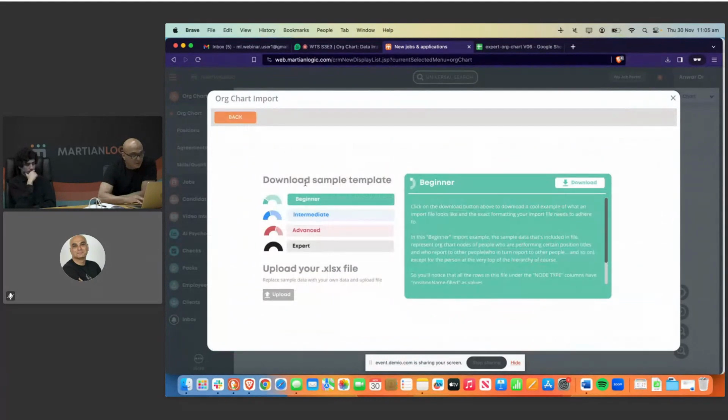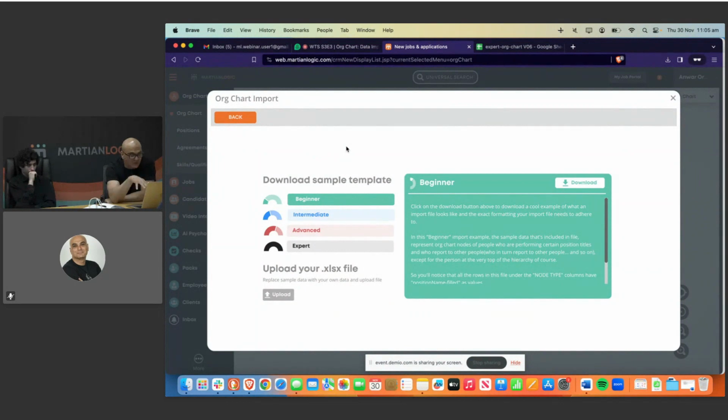So I'm going to click on a new import. Nevertheless, it doesn't make any difference. We've got this sort of playful page in here. I'm not sure if many of you had seen it. It's really cool. What we try to do, because when you're dealing with data in Excel spreadsheets, it's pretty intimidating. It's pretty boring. I mean, who wants to be doing that? So we're trying to make it a little bit playful.